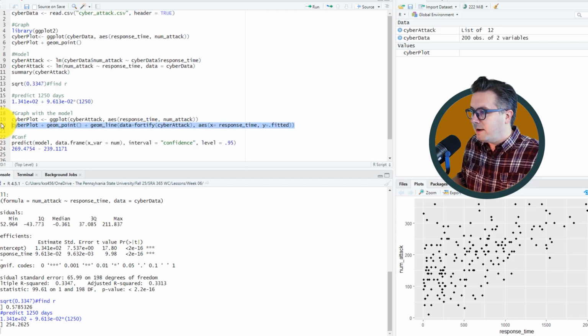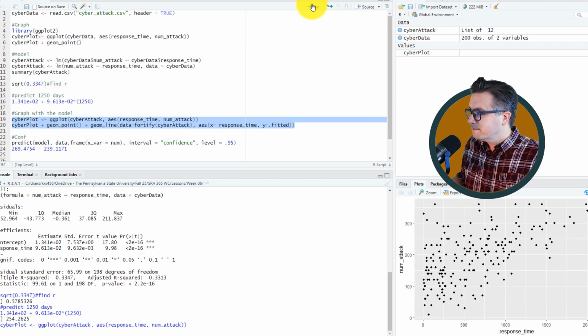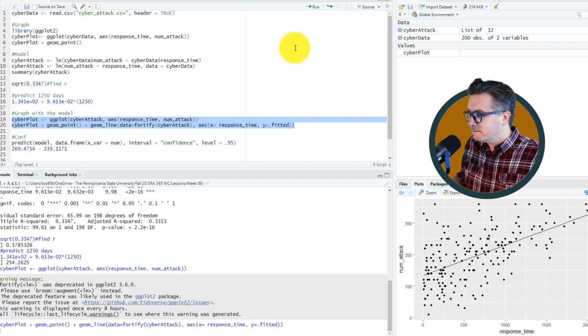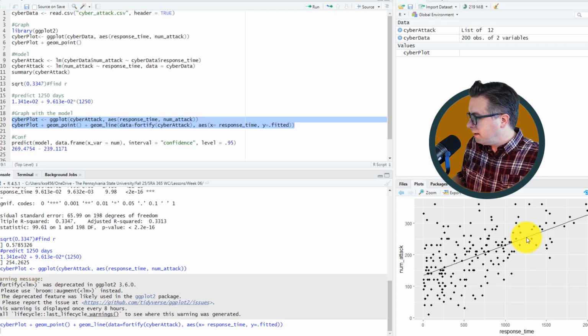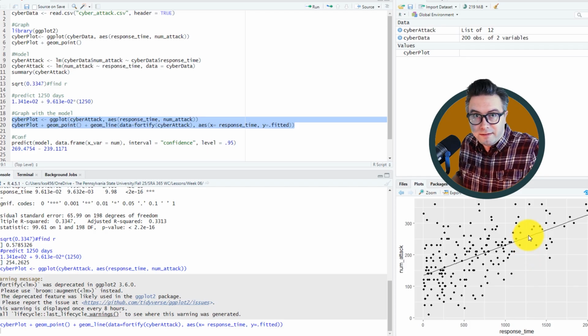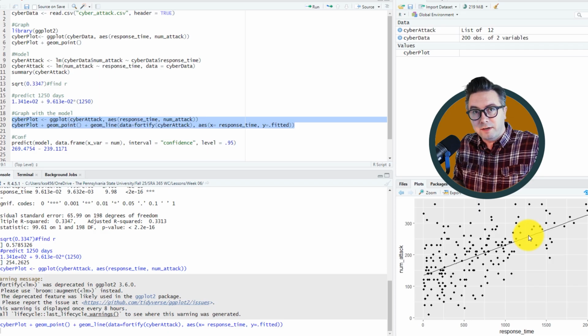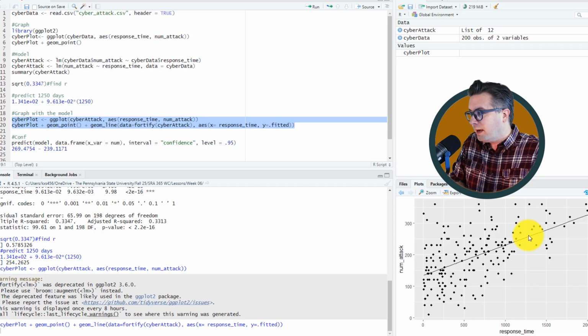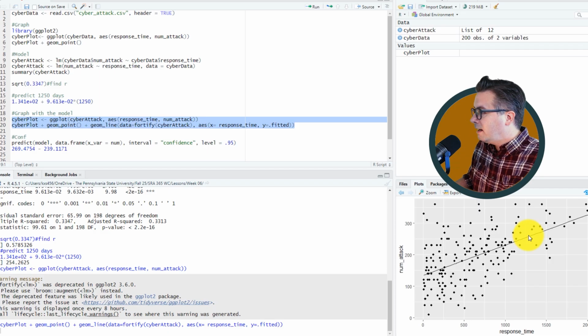Let's see how this graphs. There we go. Notice that we have a line through our data right here. And remember, our prediction before was about right here, right? It just calculated, or estimated, that location on the line. And notice that we would probably expect some healthy range depending upon this sort of thing.